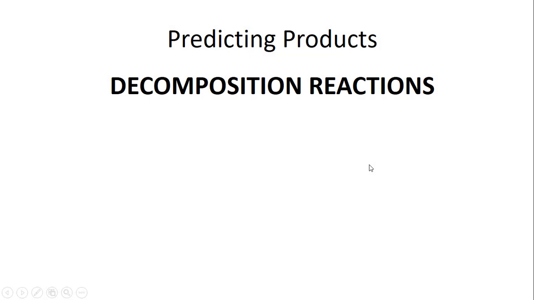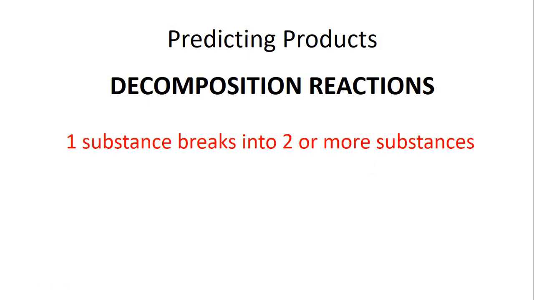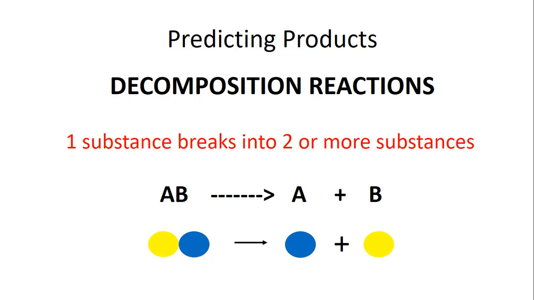In this section, we will learn how to predict the products of a decomposition reaction. There are several ways to describe a decomposition, but I believe the most common way is to say that a decomposition is when one substance breaks into two or more substances. This often happens because the reactant is unstable, sometimes the reactant is naturally breaking apart, and sometimes heat causes the reactant to break apart. Another way to describe a decomposition reaction is using letters. We can describe the reactant as AB because it's a compound, and over time it breaks into two or more things, which we describe by the letters A plus B. A third way is visually, we can describe the reactant as a yellow circle and a blue circle combined, and as it begins to break apart, those two circles will separate. I think that decomposition reactions are one of the easiest to recognize, and that's because decomposition reactions only have one reactant.